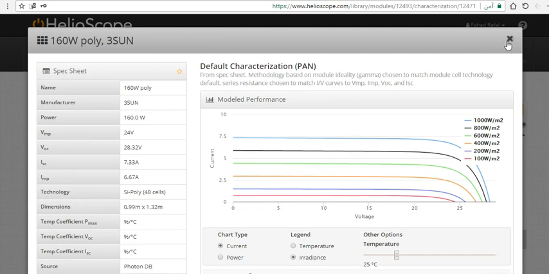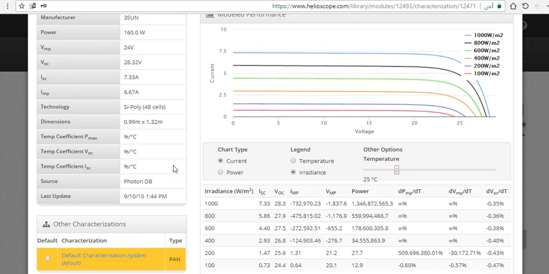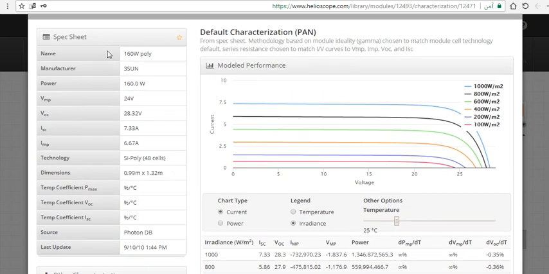This is just a data sheet for each PV module, and it's very nice. It gives you all the data you can ask for. You can find it in the real data sheet.